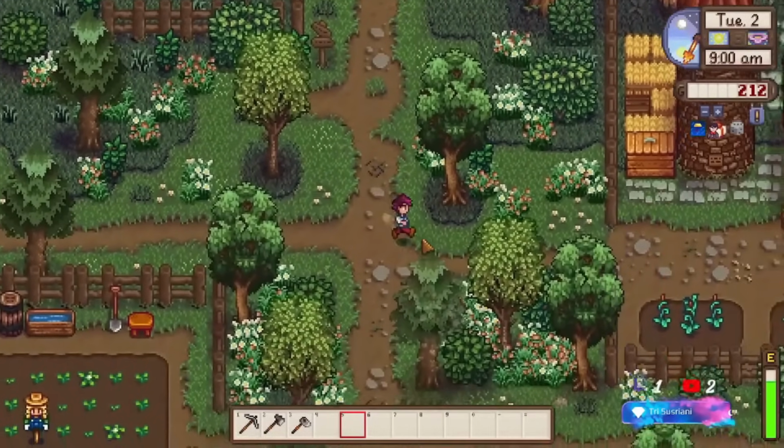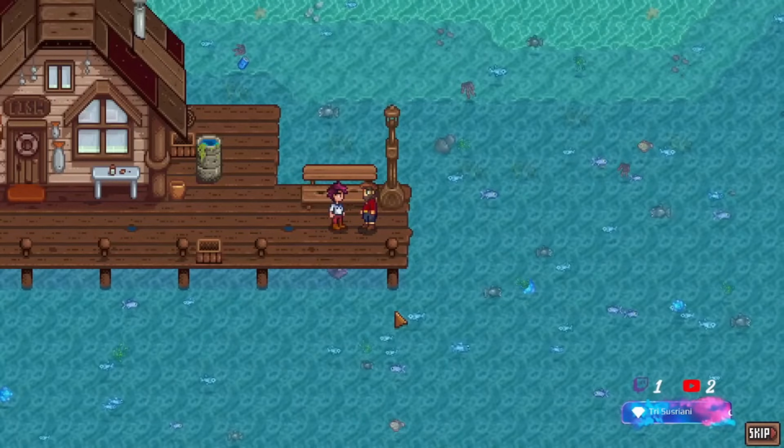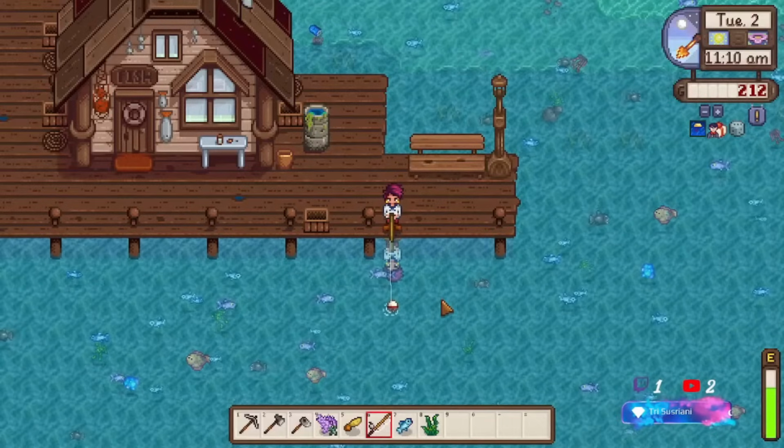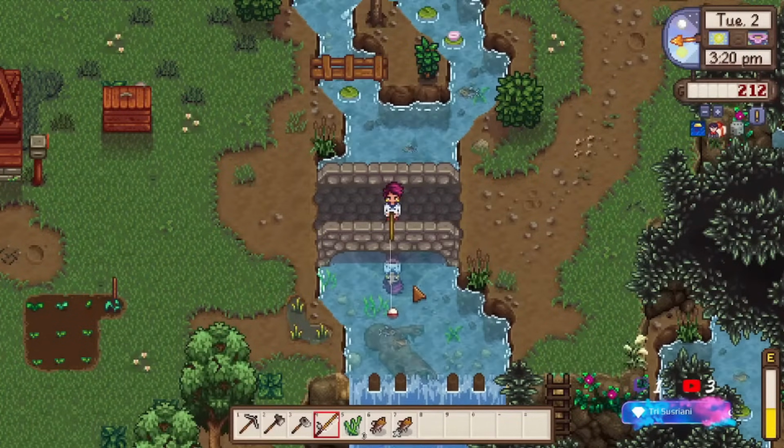Crops all watered, we headed through the forest to the beach, finding our first piece of forest lavender, and after a short conversation with Willie, we got our bamboo pole to start fishing. We fished for a good chunk of time, met Carmen, dropped the fish back at home, and fished in the river on the farm for the rest of the day.